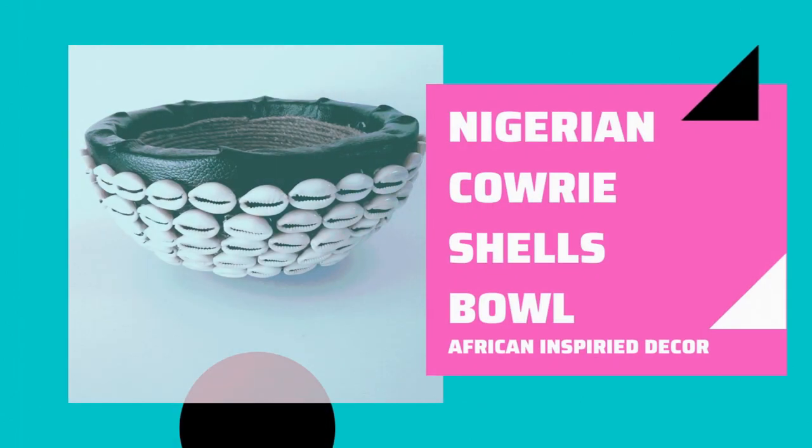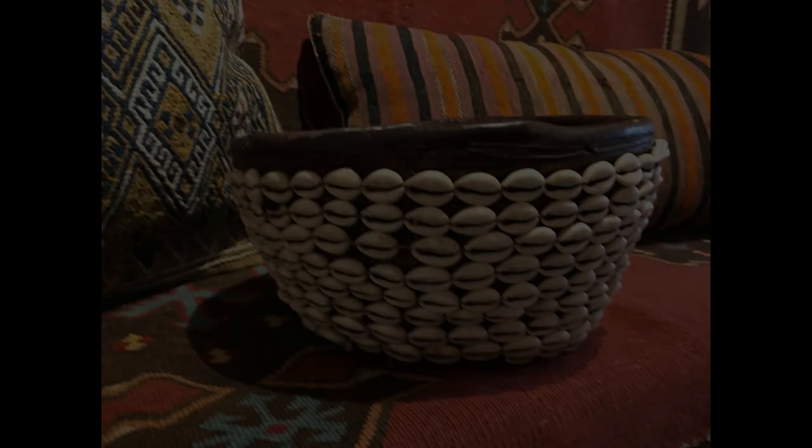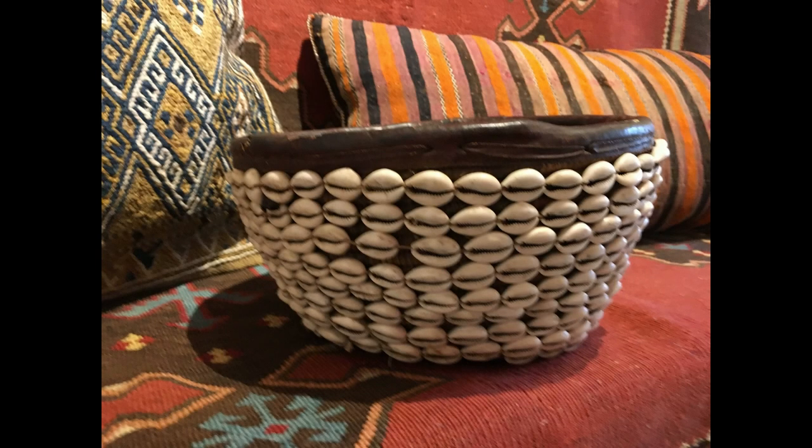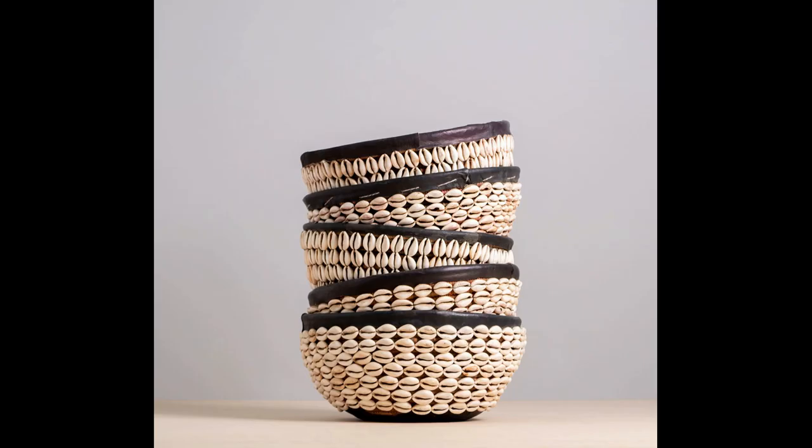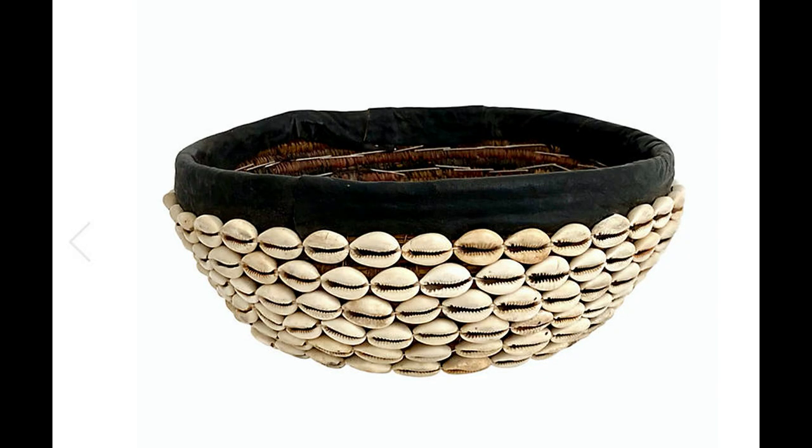Today, I'm working on a DIY Nigerian cowrie shell bowl. Here are some examples of the cowrie shell bowl, and I thought they were really cute, and I couldn't resist an opportunity to put cowrie shells on things. Here is my sample piece.